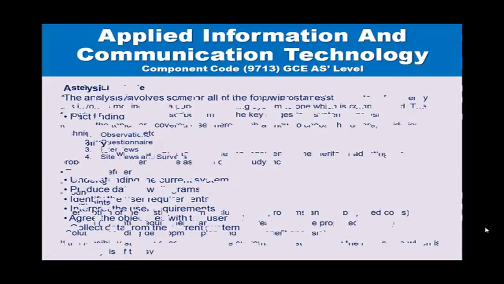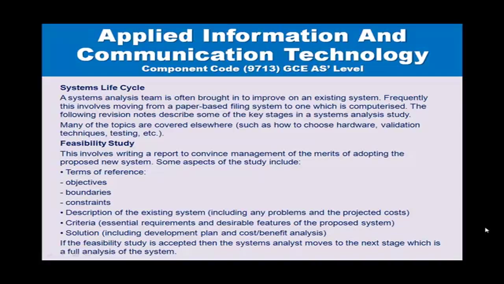Moving on to the next, that is the system life cycle. What is the system life cycle itself? As you can go through the description written above, a systems analysis team is often brought in to improve on an existing system. Frequently this involves moving from a paper-based filing system to one which is computerized. The following revision notes describe some of the key stages in a system analysis study. Many of the topics are covered elsewhere, such as how to choose hardware, validation techniques, testing, etc., which we have discussed somewhat in the feasibility technicalities.